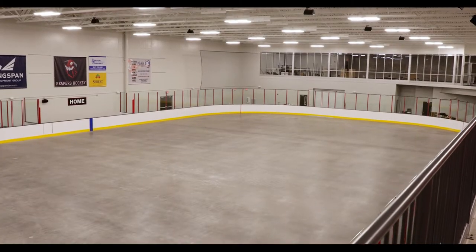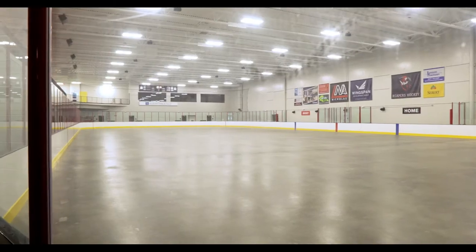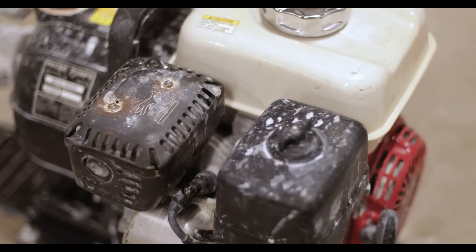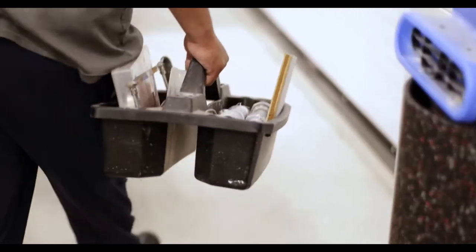We're at Mount Prospect Ice Arena today, where we're going to be capturing paint day. As you can see behind me, the concrete slab has been poured. They also have a few layers of ice to get everything prepped for the paint to be applied. So we're going to be tagging along with them throughout the day. We're going to be doing a time lapse as well as some detailed shots. So I hope you enjoy.